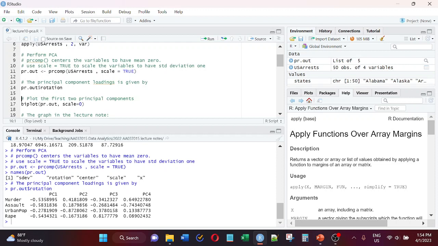Okay, so the difference in terms of the sign is just the way this textbook wants to show the graph. It really doesn't matter, because later on I'm going to show you that we are going to develop the graph, and it's going to show the directions of each of these principal components. So let me just show the biplot first.